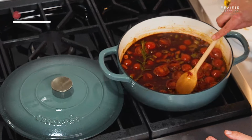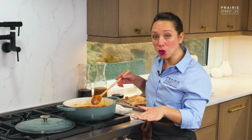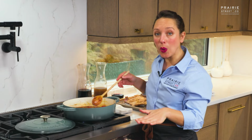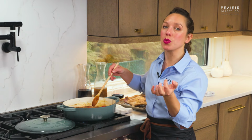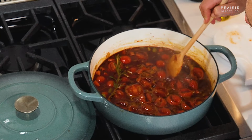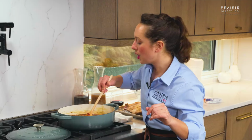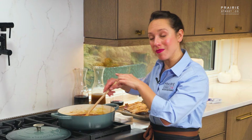I want to make sure that the liquid level doesn't get too low. I want to bring the liquid level down so that all these flavors can condense together and really give us that deep, unctuous sauce that we're looking for, but I don't want it to burn. So I will play with the liquid level and just add as we go, maybe some more red wine.